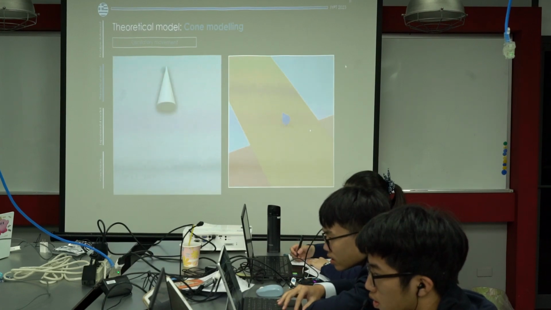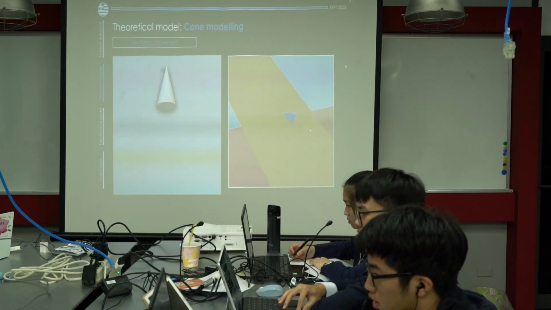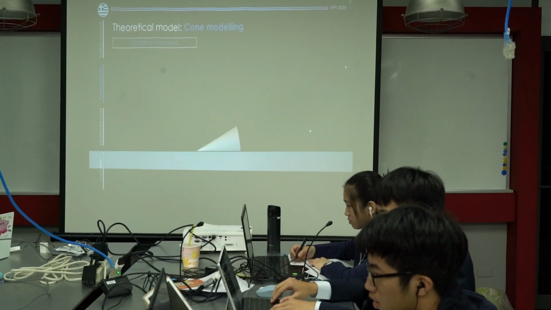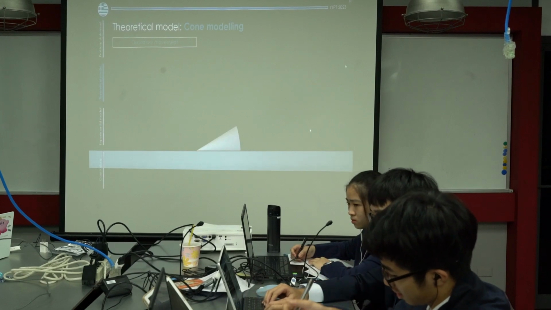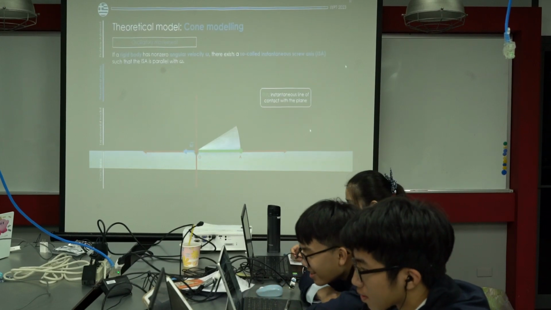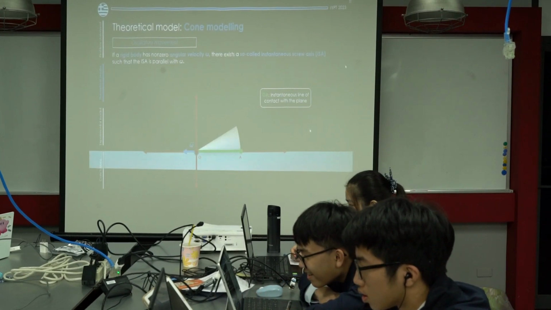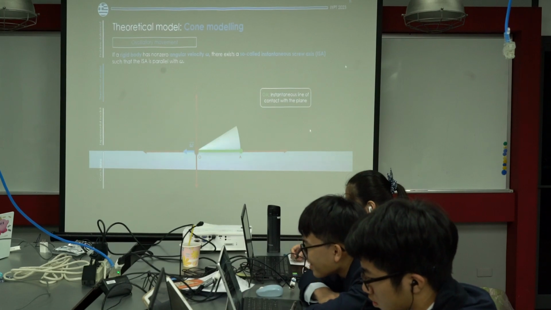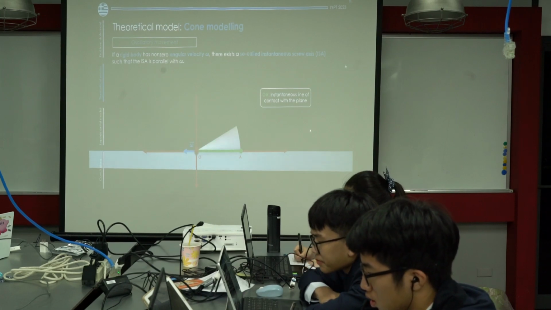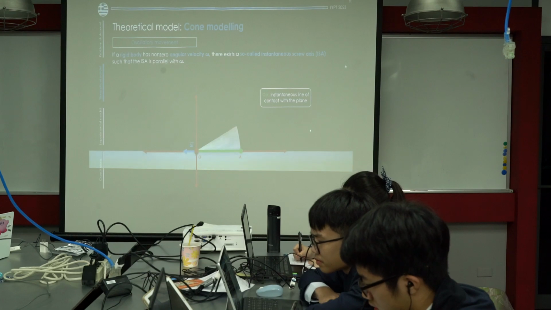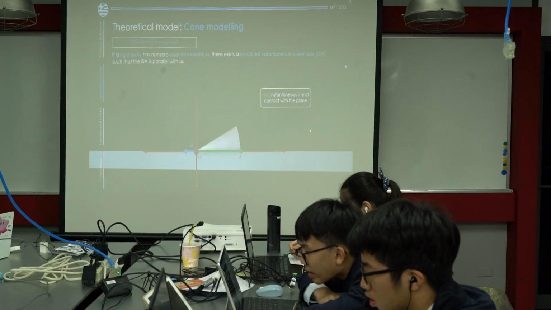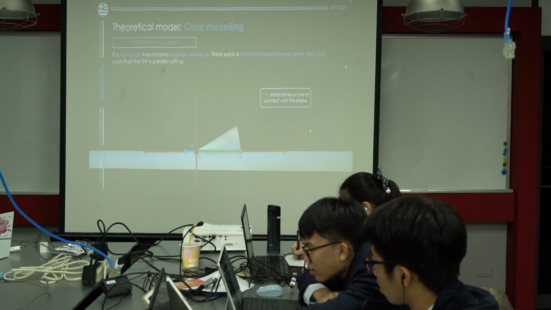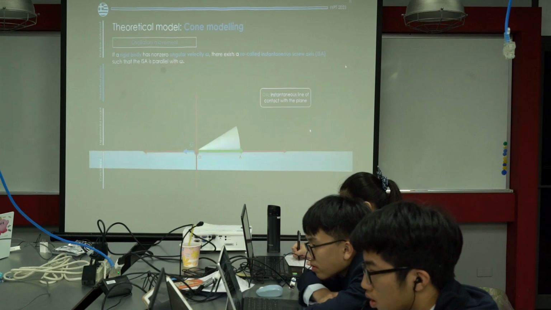As we said, first of all, we model the screw as a cone. As you can see here, this is an isometric view of the cone. And our theory is the following. Whenever a rigid body has a non-zero angular velocity omega, there is something called the instantaneous screw axis, ISA, which is basically the green line that you can observe, the instantaneous line of contact with the plane.